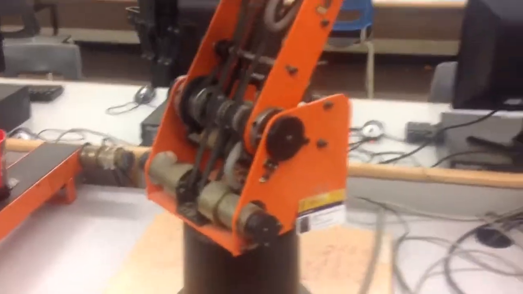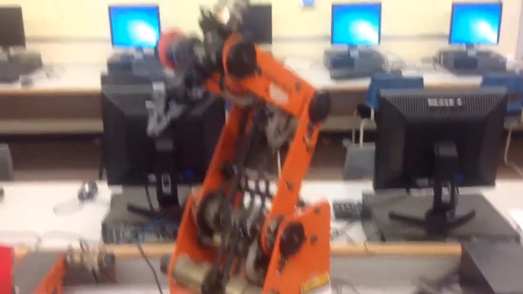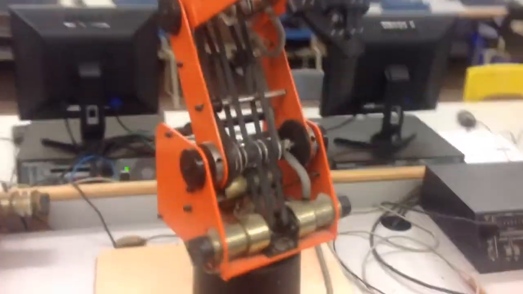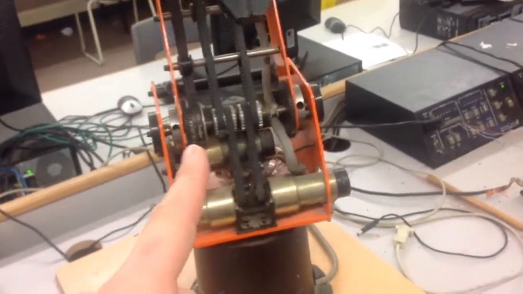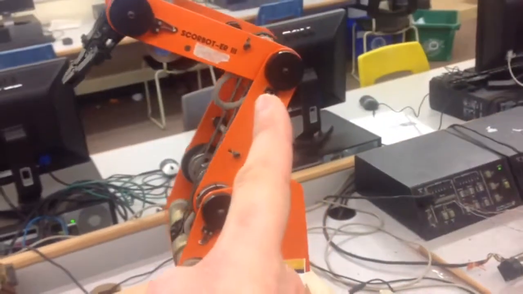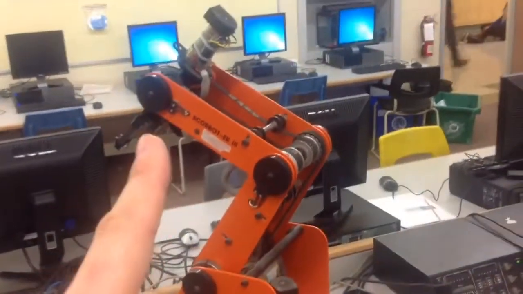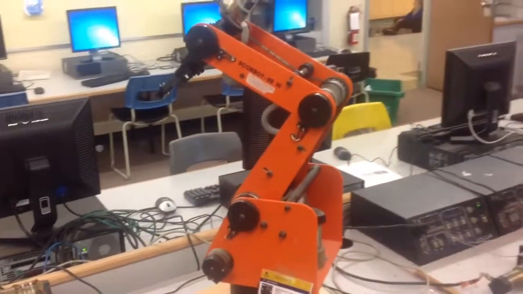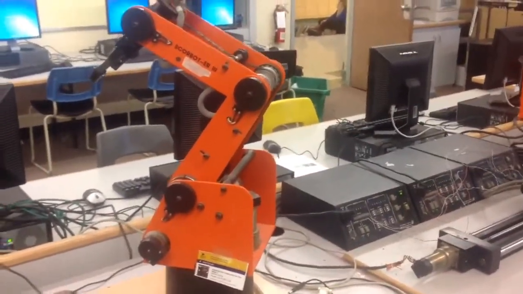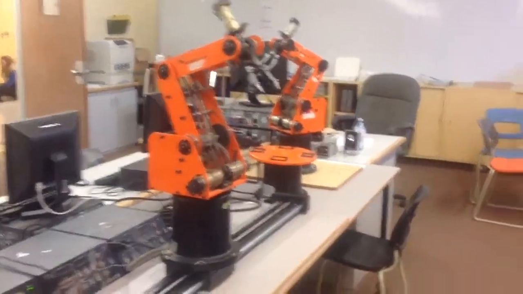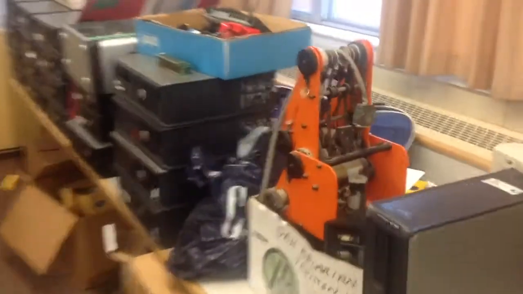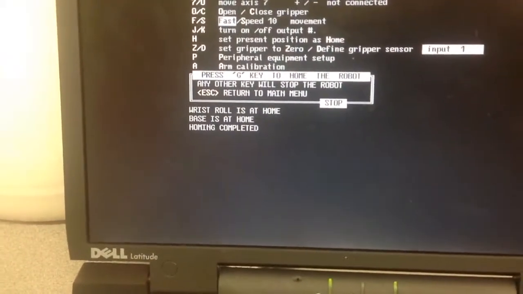So homing the robot has the robot check all of its motors and axis of movement. There's the base at work. This would be the shoulder. This would be the elbow. And this is the wrist. And there's the gripper. And when it's gone to its starting position, it's considered in its home position. Similar to the other two robots. The one that's in storage over here, obviously, has just been folded and placed in a box for shipping. Wonderful. So, getting back to the screen, we see that we have all of the joints that are at the home position, and homing is complete.